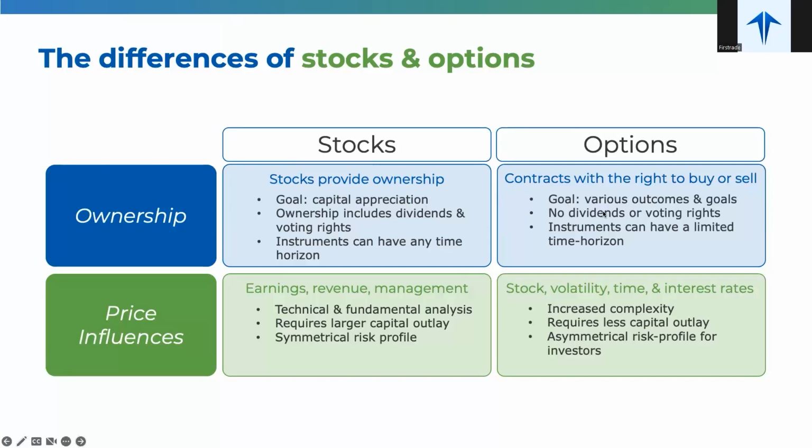And options can be profitable in a bullish, bearish, or neutral outlook. They can also be very unprofitable in those outlooks very quickly as well. So the layer of complexity equals increased risk, and it's important to know what those are. The price influences of stocks also vary, but directly affect options. So that's an additional layer of complexity.